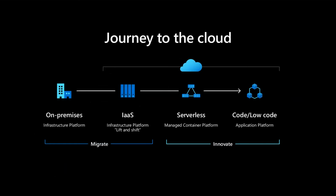Moving on. So typically a customer's journey to the cloud, you have on-premise. So this is where you have your basically your data center, where you can walk by and see the windows, see all the servers in there, all the lights blinking, that kind of thing. Customers typically, when they start moving their workloads to Azure, basically virtualize those servers and then move those as a component. The issue with that is they're still having to do patches, they're still having to update their servers, making sure that they've got the latest security on them. And so you still have that kind of overhead.